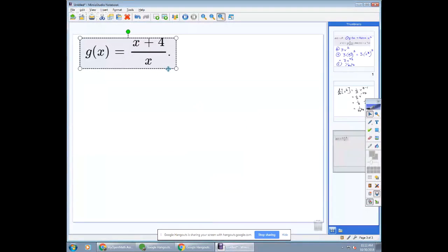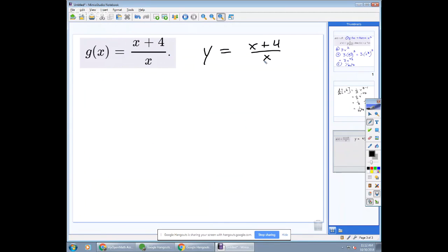All right, the procedure for finding the inverse function is twofold. First, we need it as y equals (x plus 4) over x. Then you solve for x and then switch them, or switch them and solve for y. So I'm going to solve for x here. To do that, I would multiply this x to the other side, so I get xy equals x plus 4.